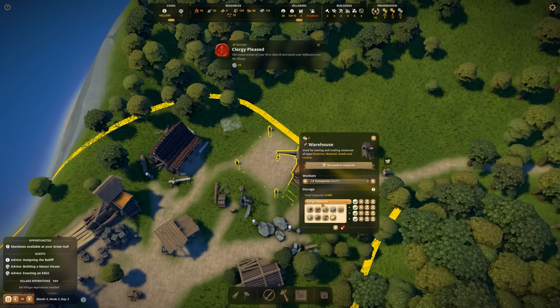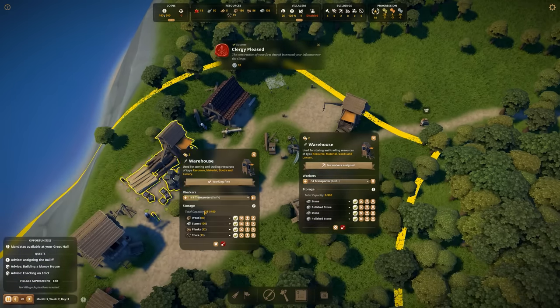We can say that things like stone and polished stone specifically get stored over here. And then over here, we stop storing stone, and this can be a place we stack up, I don't know, how about just some extra lumber for now? Yeah, this seems reasonable enough.